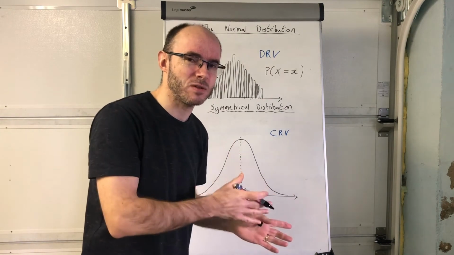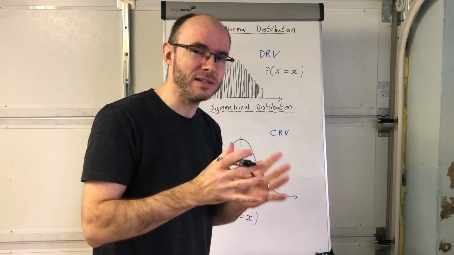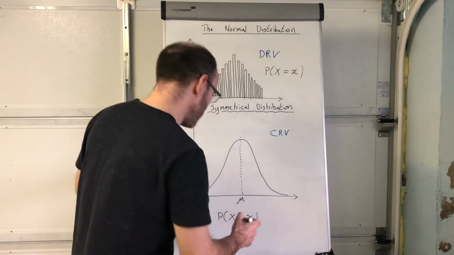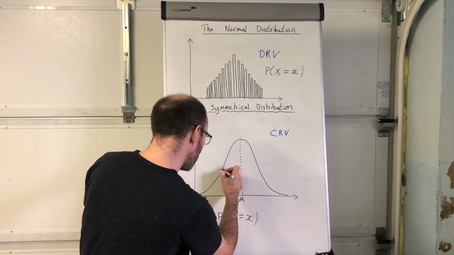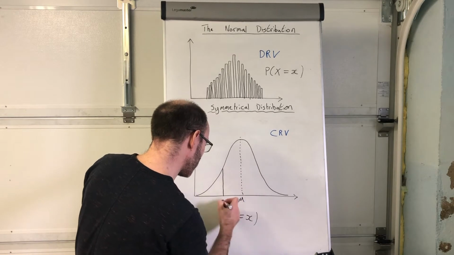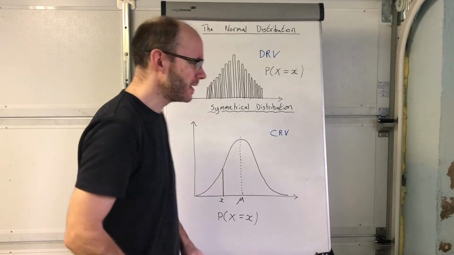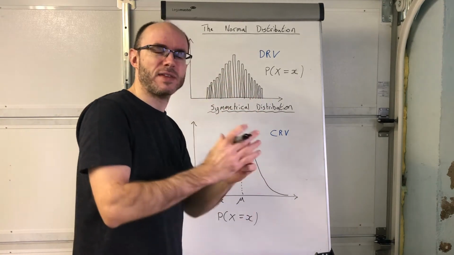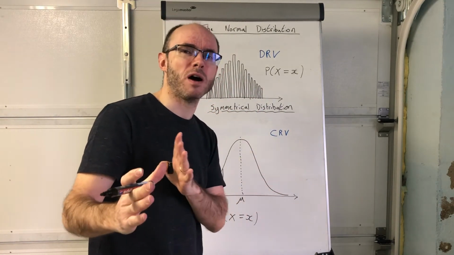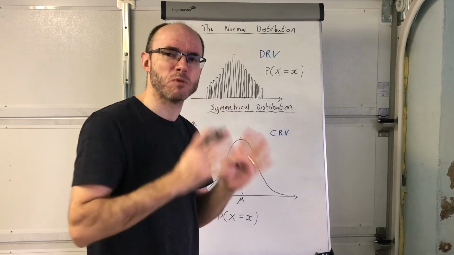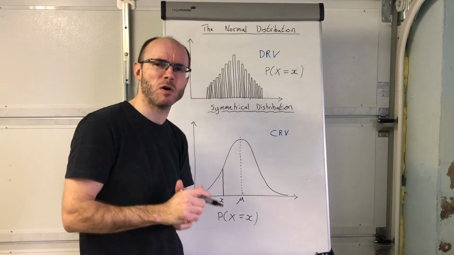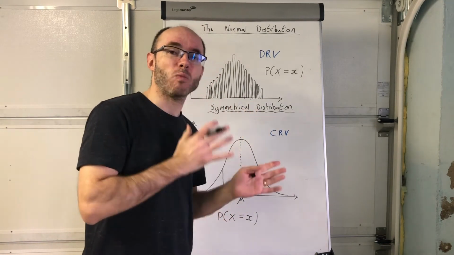Remember, this is continuous data now, so you can have any real value. What you're doing is essentially looking at this particular value, where that might be x, and working out the probability of that. Now, with the bars, there's a visible thickness to each bar, isn't there? And you can work out the precise probability of it. For example, the probability of rolling 7 with 2 dice is 1/6.